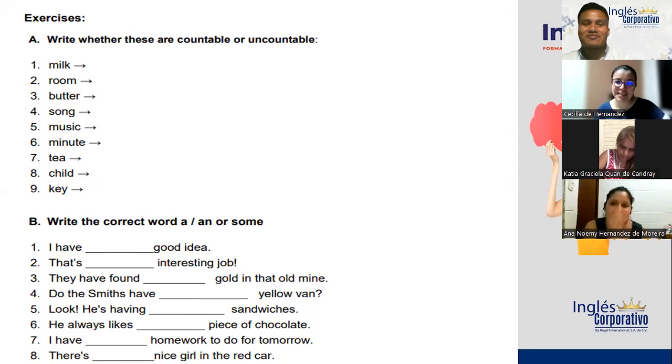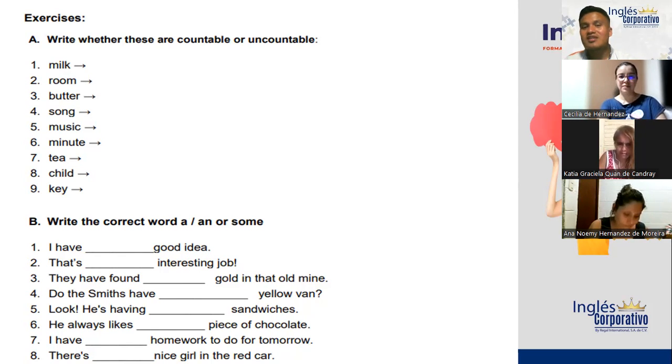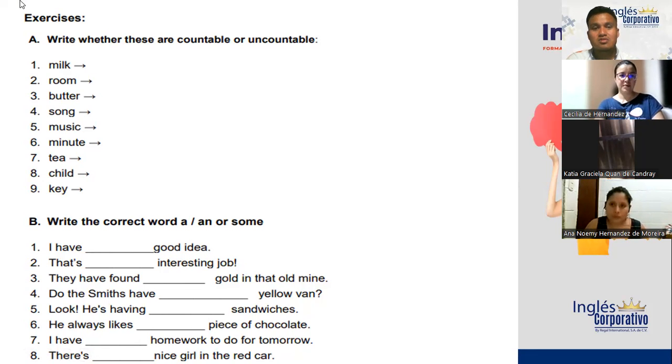And what I want you to do is, in the first part, the instructions there say write whether these are countable or uncountable, ¿sí? Solo van a escribir a la par countable and uncountable, ¿sí? Pero en este caso no lo vamos a hacer ni en cuaderno ni en nada. Necesito que me escriban sus respuestas en el chat, todas. Es decir, number one, solo pone la palabra countable or non-countable. So I don't know. You tell me. So we're going to have 5 minutes, 5 minutos the most.